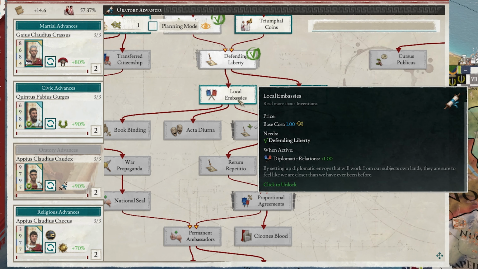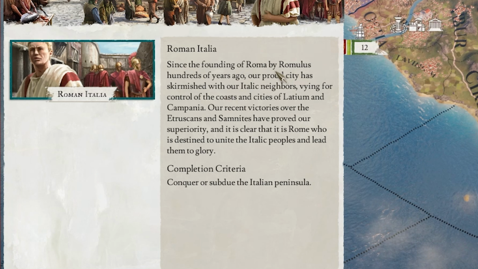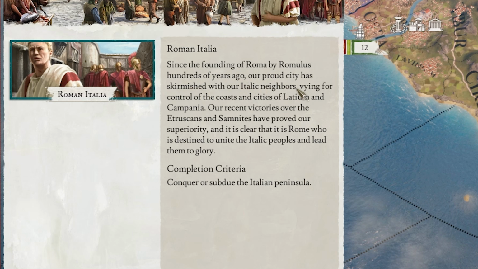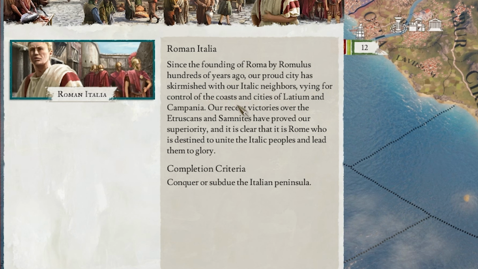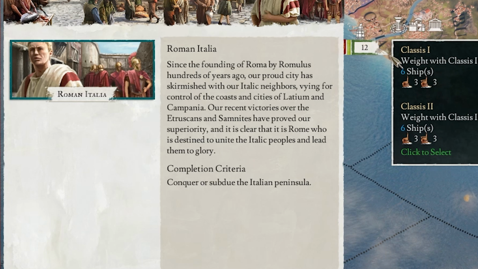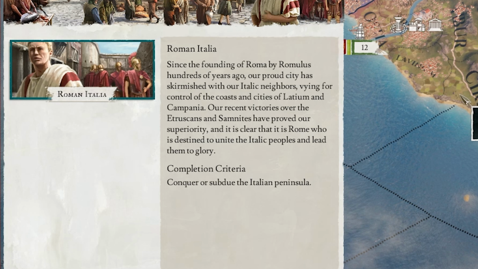But we're going to go down to missions, and we're going to start the Roman Italia. Since the founding of Roma by Romulus hundreds of years ago, our proud city has skirmished with our Italic neighbors, vying for control of the coast of the cities of Latium and Campania. Our recent victories over the Etruscans and the Samnites have proved our superiority. It is clear that it is Rome who is destined to unite the Italic peoples and lead them to glory.